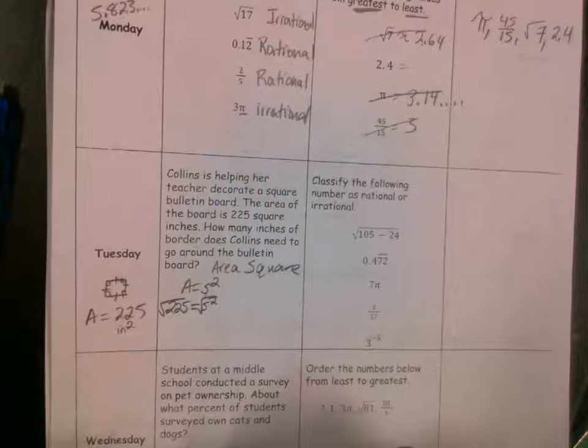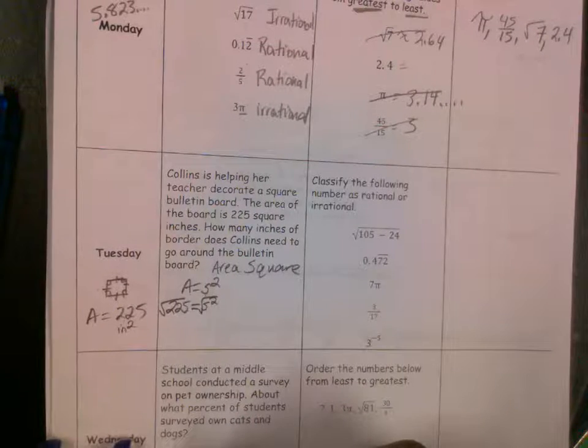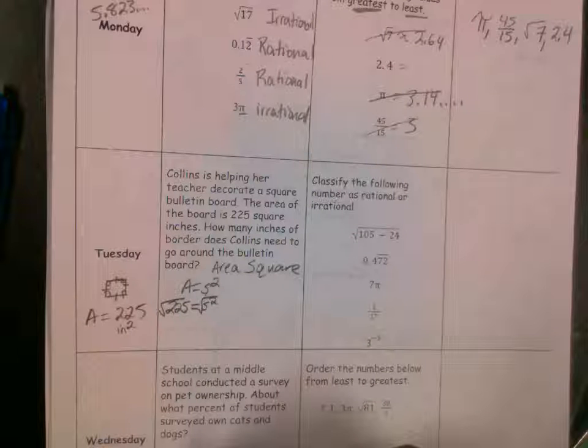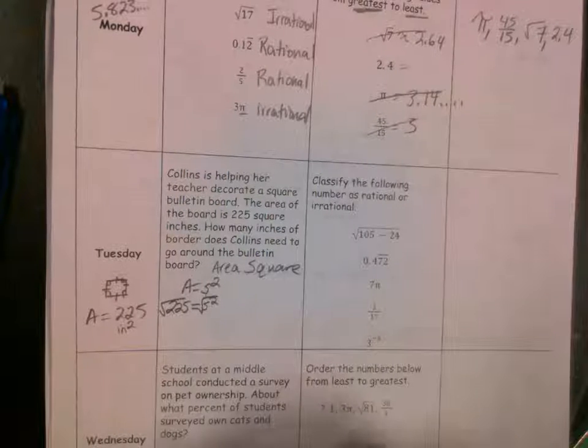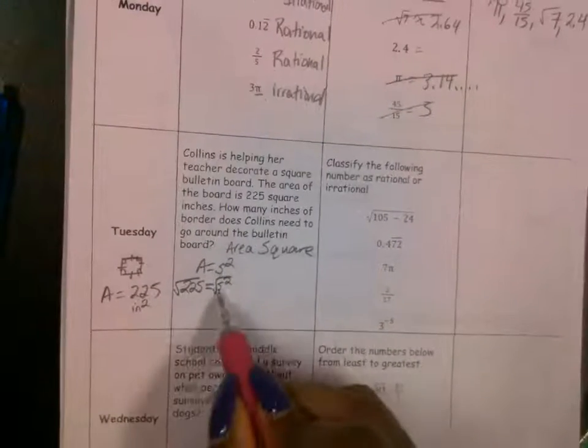Yes, sir. Squaring is a different way of saying it, right? Is a different way of saying what? Like the division? No, squaring is when you take the same number and multiply it times itself. Oh, okay. Yeah, good question. Okay. So we're gonna find the square root on both sides.